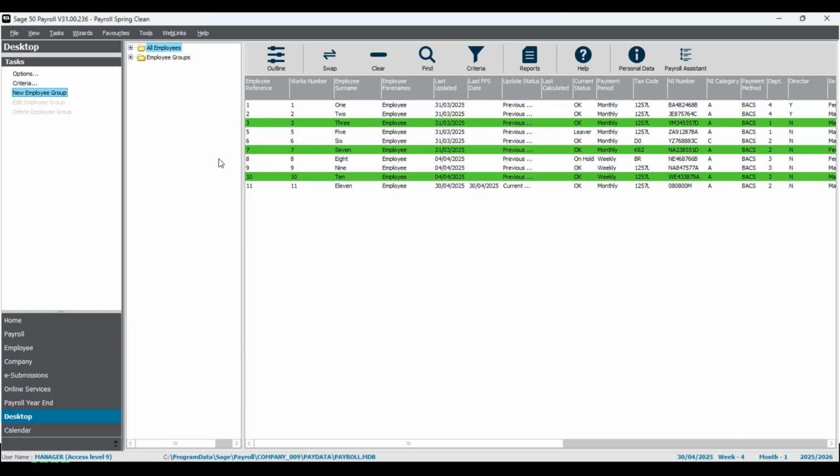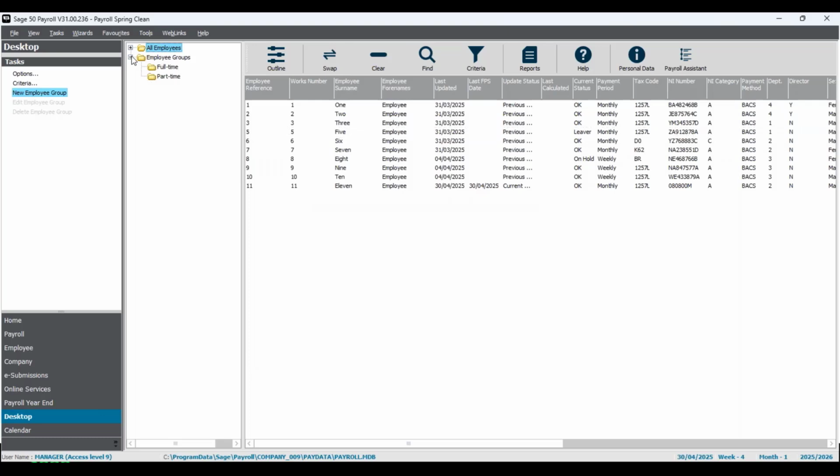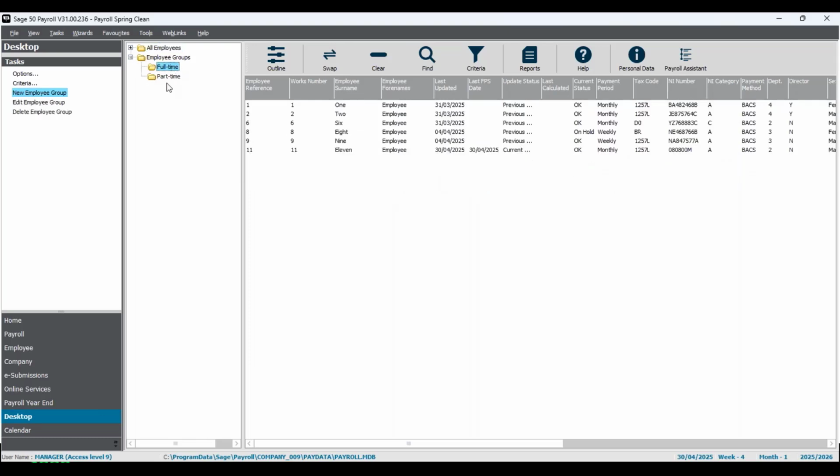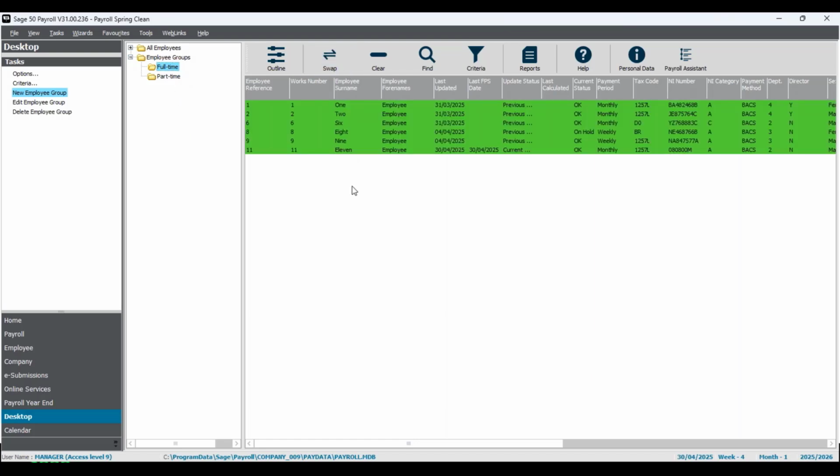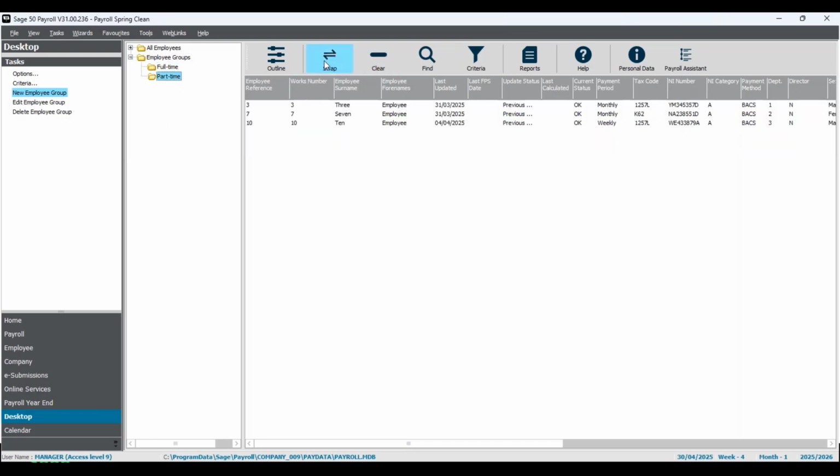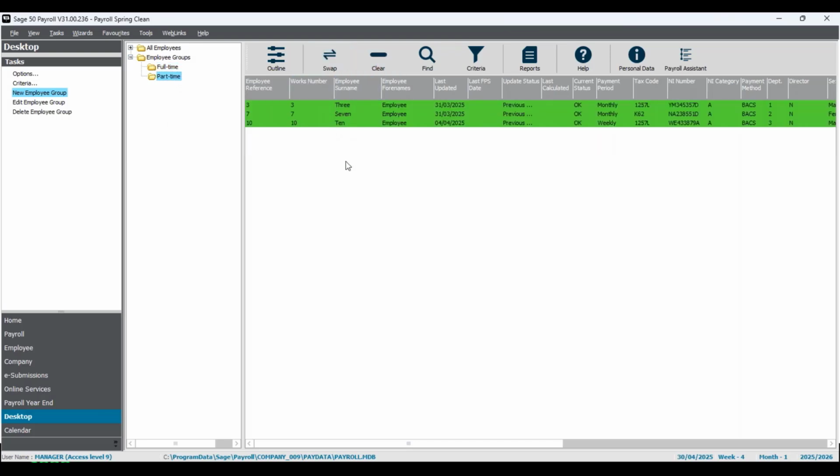Perfect. So now, if we just clear my selection, go to the employee groups, when I click on these, I can see I've assigned those employees to the group and they're there ready for me to kind of use in there. So if I did need to process just the full-time workers, I could come into here, select them and kind of do what I needed to do there. And then same with the part-time as well. So if I needed to run a report for them, I could just easily select them, ensuring no one else is selected, and run a report as necessary.